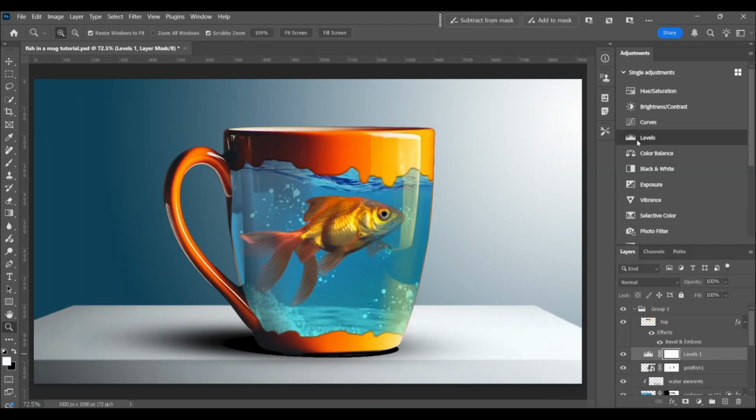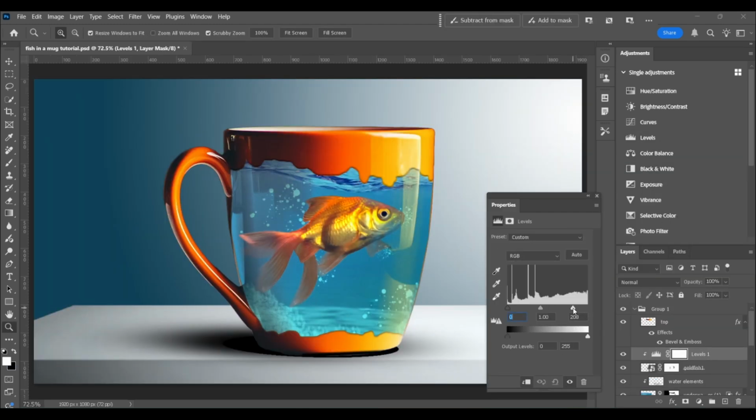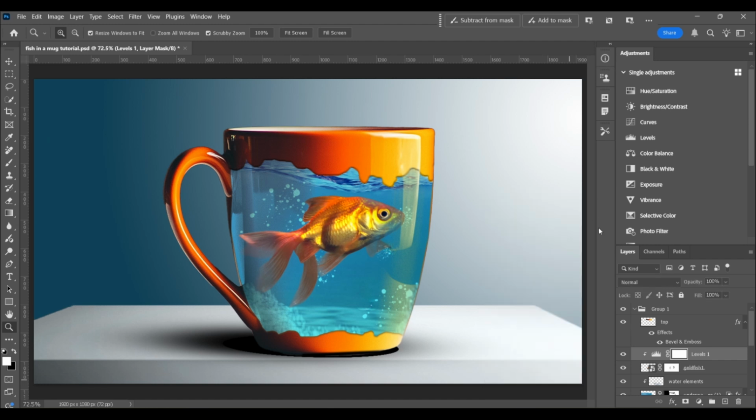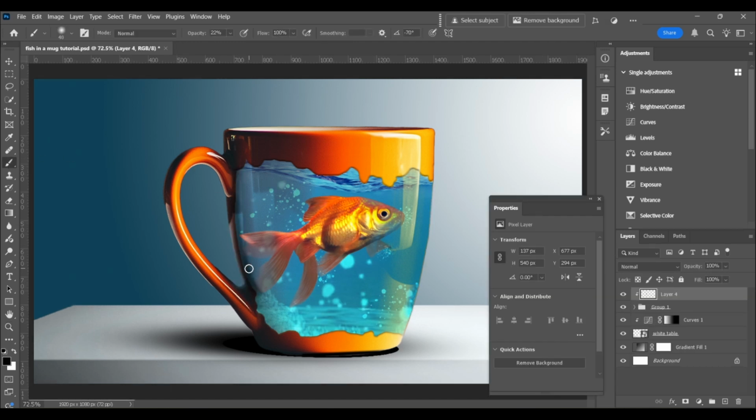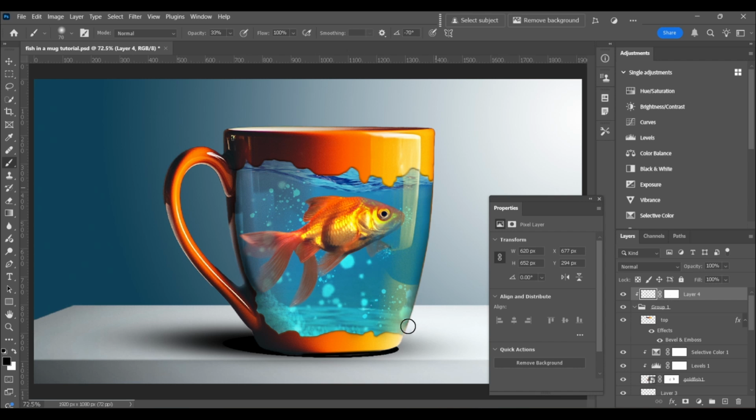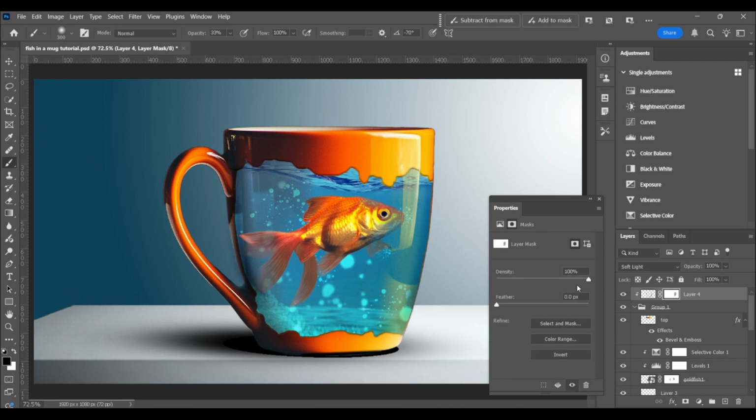I'll also do a quick levels adjustment on my goldfish layer just to help him pop as well. Now over here on the left-hand side of the cup, I masked off a little bit more of the water so more of the cup shows, and that helped a lot. And now I'm just going to create some shading by using a black brush at really low opacity levels and just kind of create sort of a shadowy look around the edges of the glass and the edges of the water. I'm going to do that on all sides of the cup and then change the blending mode to soft light. Continue with just a bit more shading. Here's a before and after.